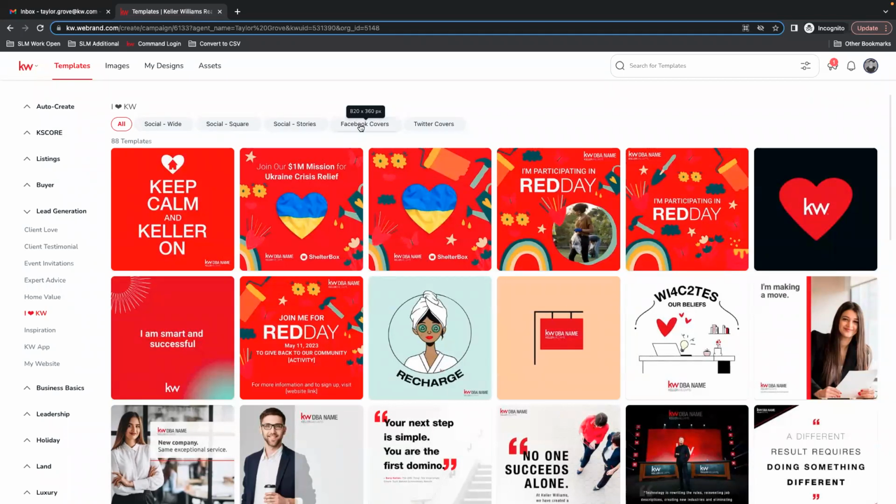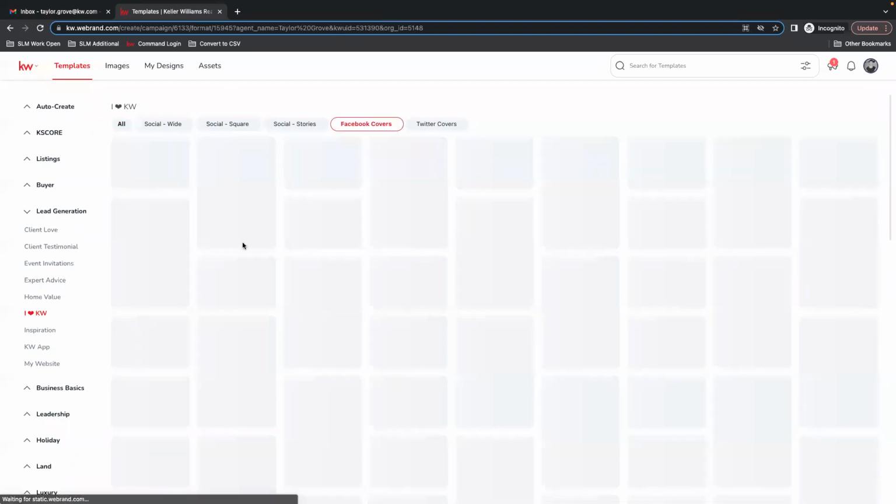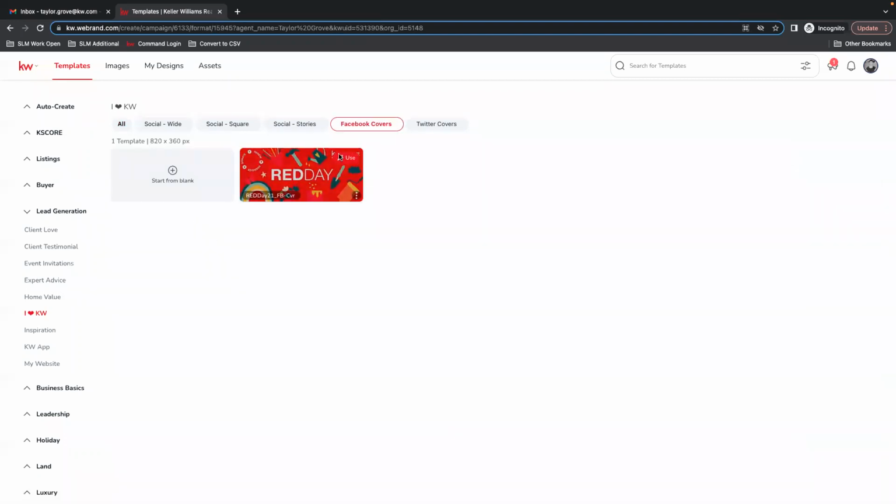So if I have a Facebook cover, that's going to be like one of the banners that's much wider in an image. So if I were to try to post the same image on Instagram where there's a square photo requirement, it's going to cut off each side and it might look funny.